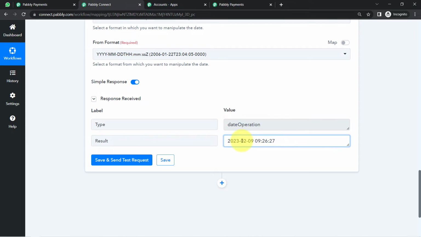Now since I have selected the trigger event as whenever the subscription is activated, the subscription date is the current date, and I want this automation to not work until this particular date, because I want to send the WhatsApp messages on this particular date, and before that I just want this automation to stop, to delay. So how am I going to do that?